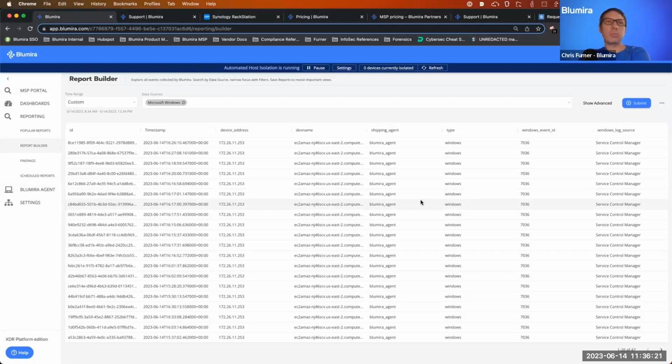Maybe you want a result of more than 5,000 rows. At any time, you can go over here. You can export to CSV. And if this is a result of more than 5,000 rows, that CSV is going to have the whole thing. It's 10,000 rows, it's going to have it all in it. So the data is all available to you. It's a responsive platform to search for the data. And if you want to pull the data out for a third-party tool or for an IR firm or whatever, the data is available to export and to use in other ways as well.